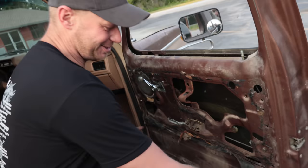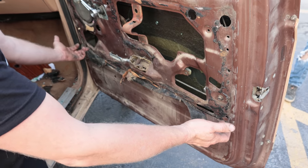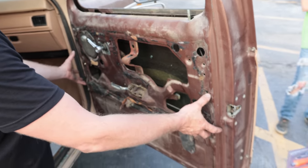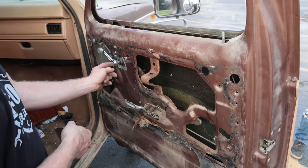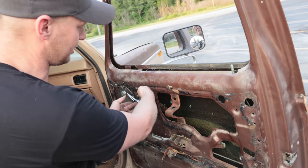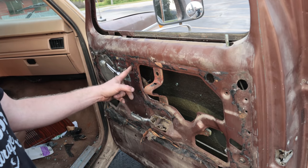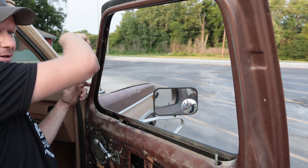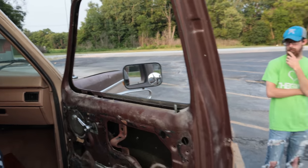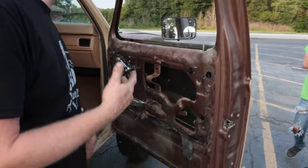So there's just 4 screws in the bottom for the little holder, and then one screw here, and then the top cover, I think, pops off. Took a Phillips out of here and popped that one off. That's much easier than the GMs. GMs have the clip in the back. And then an 11 millimeter bolt right here, two screws right here. Tilt it, take the glass out, and then you can maneuver the thing up. Sounds good. I'll go get the window for you. Thanks, man. No problem.